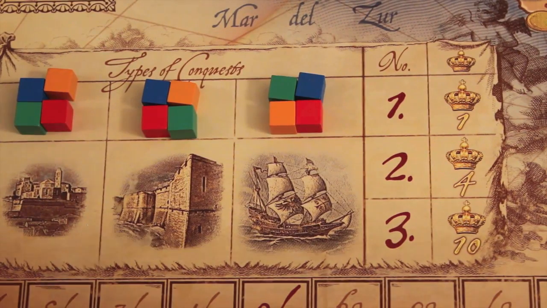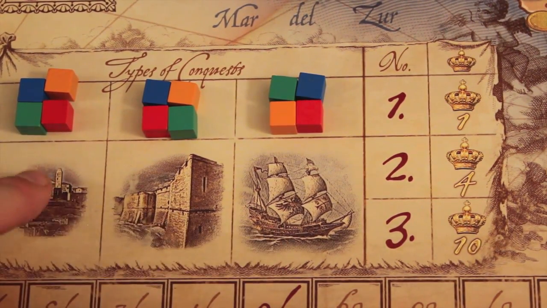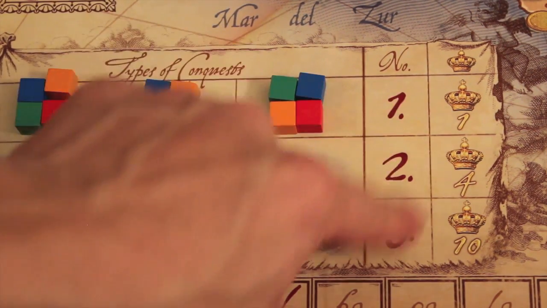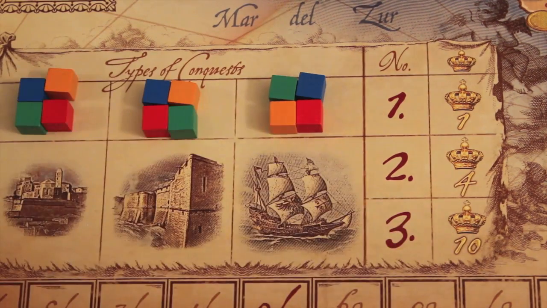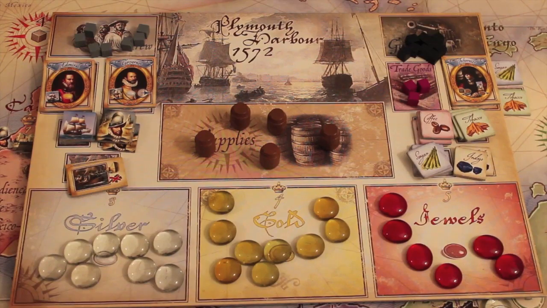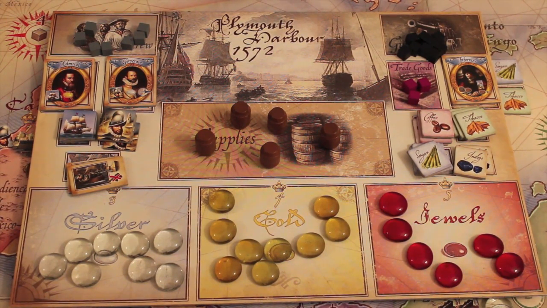And those conquests are terrorizing towns, forts, and galleons. And depending on however many of these you do each voyage, 1, 2, or all 3 of them, you'll get points each voyage. So you'll be scoring points each voyage, and some at the end of the game. So let's talk about how these work. I'm actually going to go over the second phase of each voyage first, because it will make more sense to you that way.